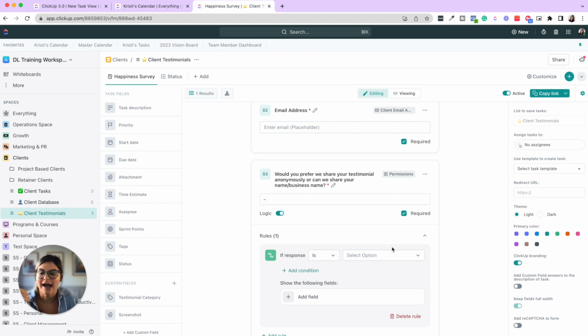Think of things like IT requests, marketing forms, where say you're requesting a specific type of asset or thing from a department. Well, you don't want to have a whole form that's 20 questions long and only 3 of them apply to what you're asking for. So instead, it's like if the response is a sales deck, if the response is a social media post, etc., then ask these other questions.